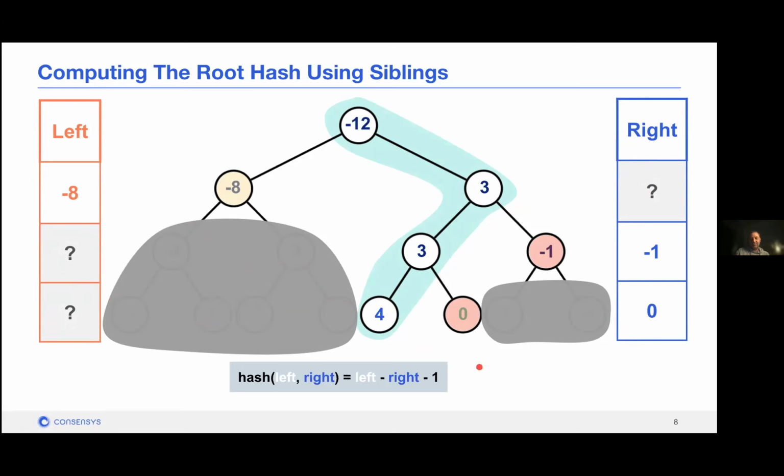If you remember your crash course on algorithm design, this is similar, and this is exactly the case. This is dynamic programming to compactly encode the state of a problem and to reuse computations that you've done before. So that's what's happening in the incremental Merkle tree algorithm. The state of the system, so the current root hash and the state of the current tree, is maintained by two arrays, left and right. And these arrays are updated when you insert a new value at a new leaf.